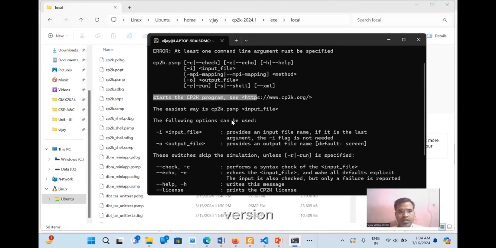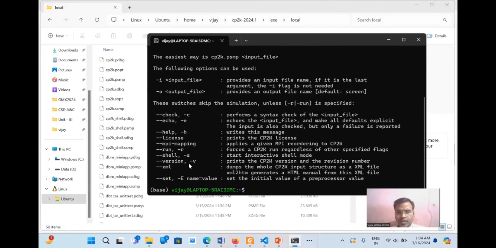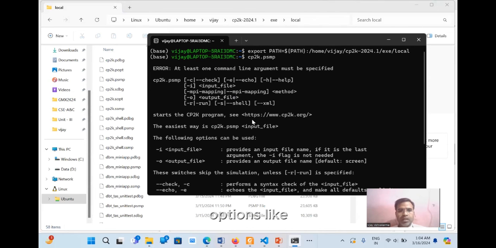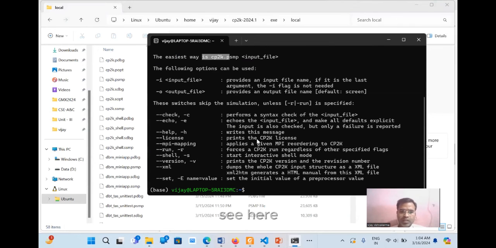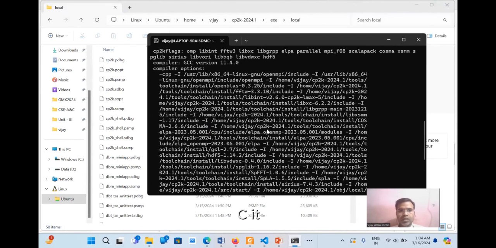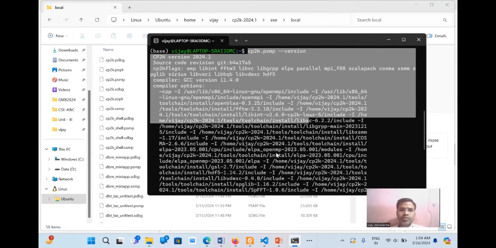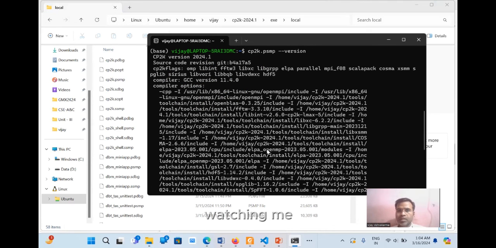It is not showing the version. If you want to check the version, we can use the dash v option to print it. Otherwise, if you provide options like an input file, then it will run the program. Okay, just see here, dash dash version. It will show the version 2024.1 and so on. So in this way you can install and run the whole program. Thank you for watching. Have a nice day.